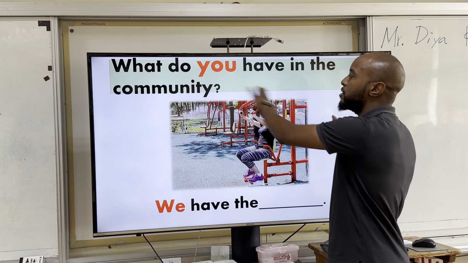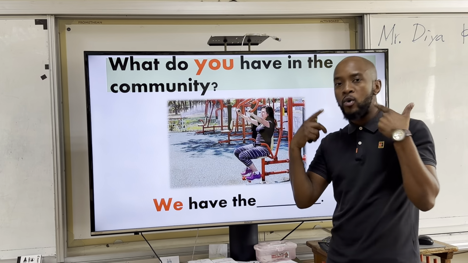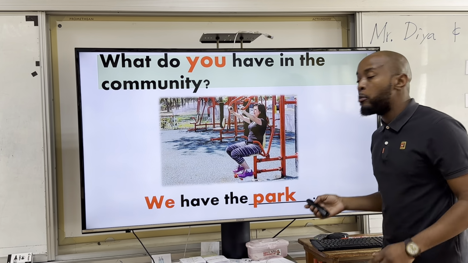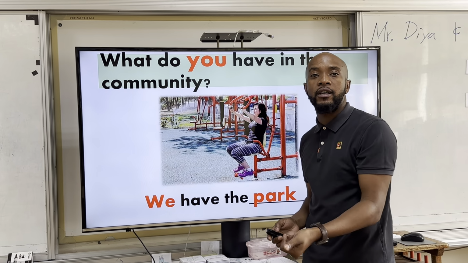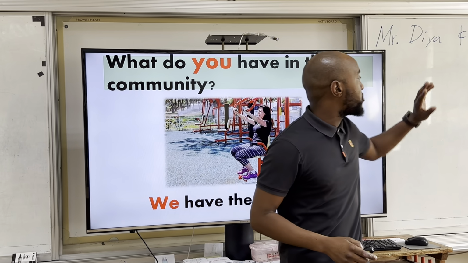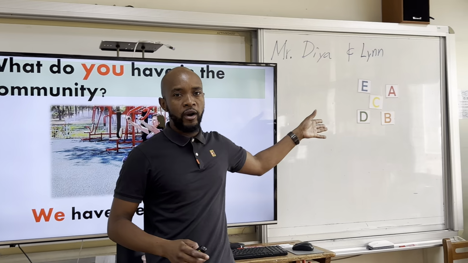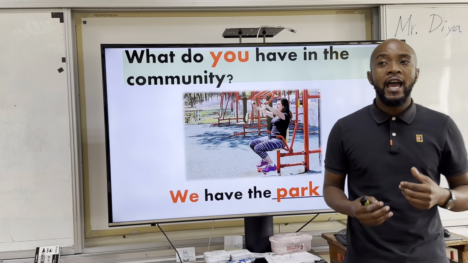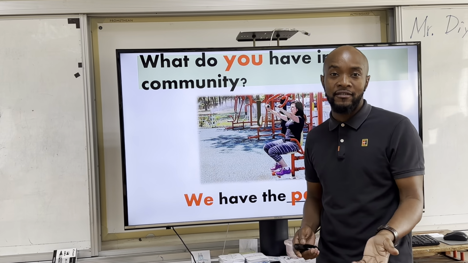Now they have to look at the illustration and then say, oh, I know this one. Then it has to pop up after they've said the correct answer. And then usually we use a point system. We grant them points because that encourages them to be engaged and willing to participate actively in class.